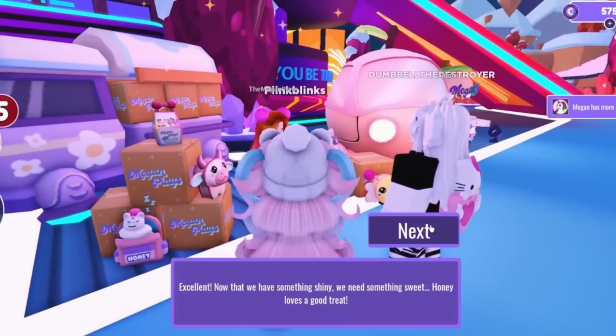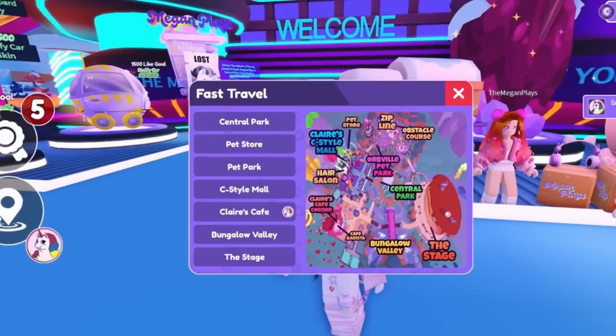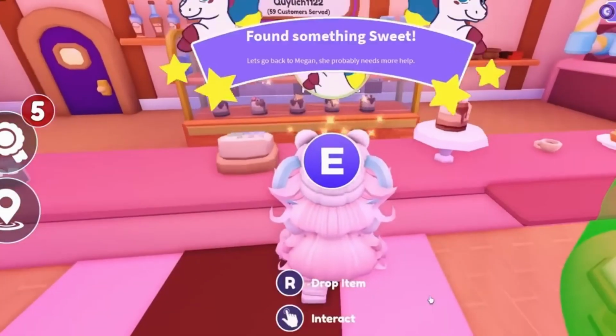Now, we need to go to the cafe to pick something up. The easiest way to move around the map is by teleporting, which you can do by clicking this button over here, then pressing wherever you want to go. Go to the cafe. Get the dessert, and return back to Megan.